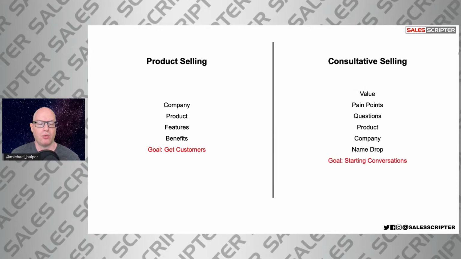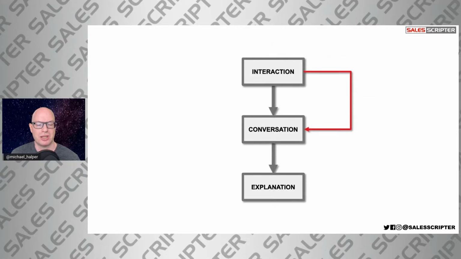What we recommend you do, and we've been talking about this a lot in other training modules, is to move to more of a consultative approach, where you're focusing more on the prospect, how you can help them, and asking good questions. To transition to a consultative approach, you want to focus on that conversation step before the presentation, because this is where you focus more on the prospect and less on you. The explanation is all about you. The conversation is all about the prospect.